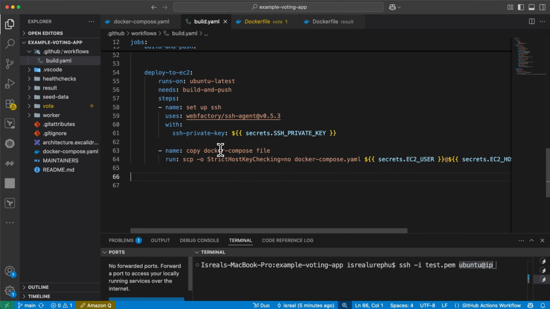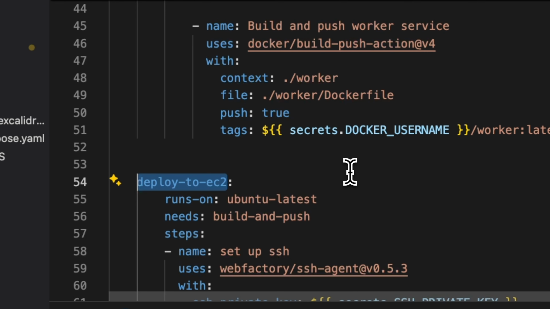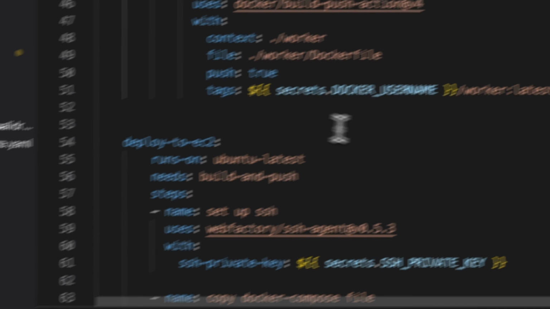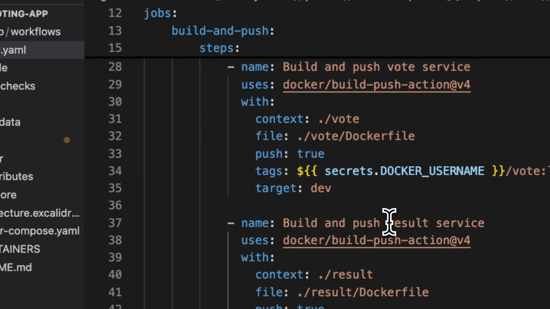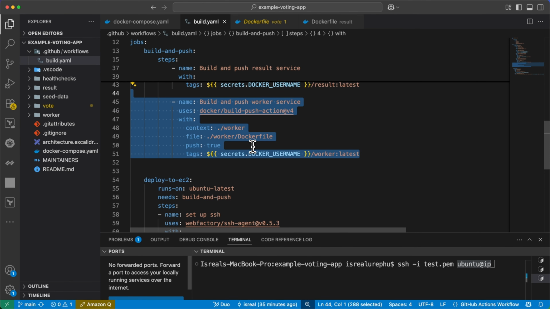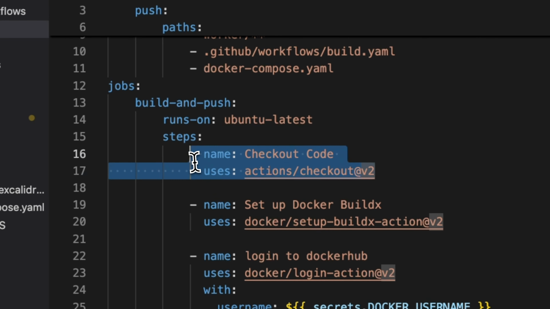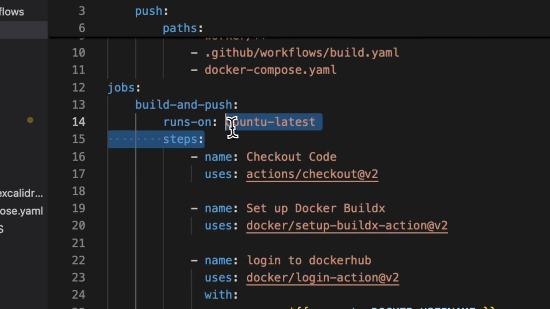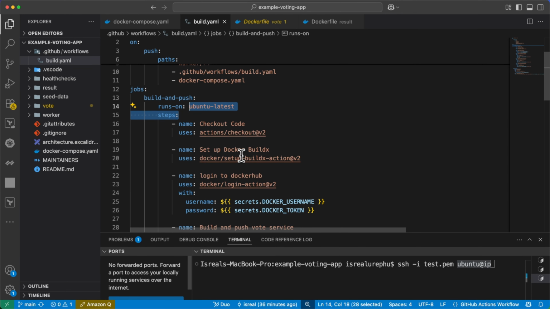Remember that each job by default runs on a separate environment, which means that this environment here is different from this one. This is running on one virtual machine, a new one, which gets destroyed after this job, and this is running on a new one. Because of that, we don't have access to this particular code. Remember that this checkout shortcut here is what clones this repository into this Ubuntu server, so that we have a copy locally and can run our commands against it.